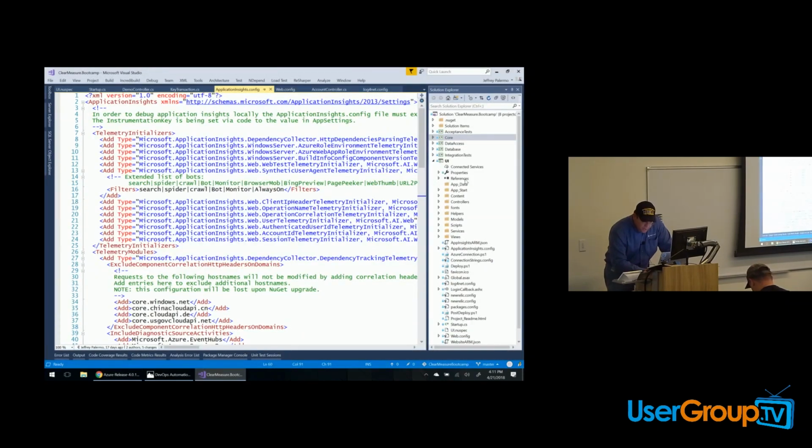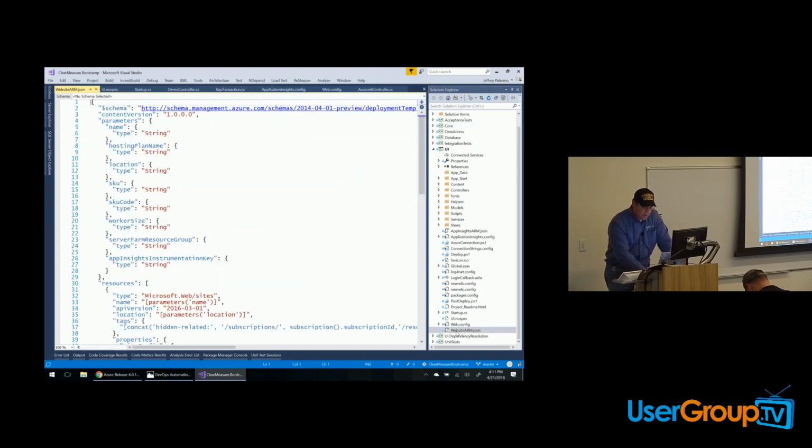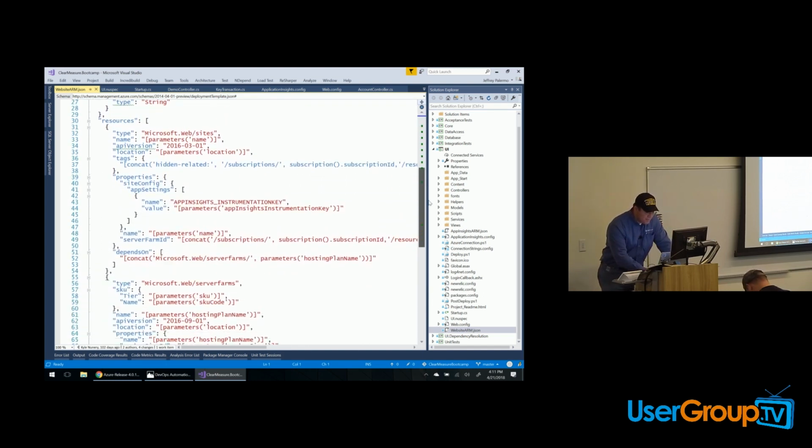Now let me go to Visual Studio real quick and just show you the contents of the website ARM JSON. Now, I really haven't met anyone who looks at this and natively reads it like you read English, because they're pretty cryptic, and they are. So you can take a template and tweak it, or you can go to Azure, create a new resource, and then click on the button that says Export ARM. That's how you get it. Do not create this from scratch, okay?